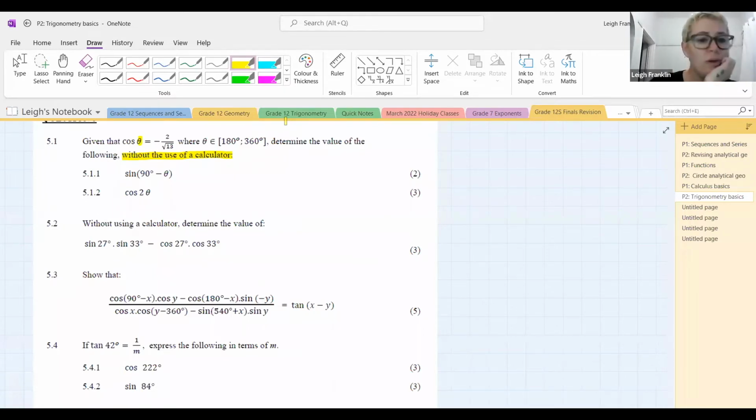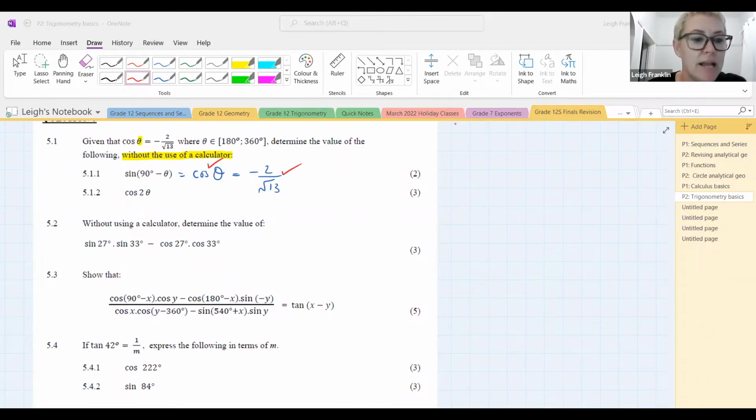Okay, so when we have a look at the first thing that they want us to do, we see that they've given us the sine of 90 minus theta. And this is why it's so important that we learn our grade 11 trig, because we need to know how to reduce that. So what is sine 90 minus theta reduced to? It reduces to cos theta. Okay, and thus our answer would be the same as what we were given. We would end up with -2 over root 13. Absolutely. Okay, so 2 marks there, 1 for the cos theta, and then 1 for the answer.